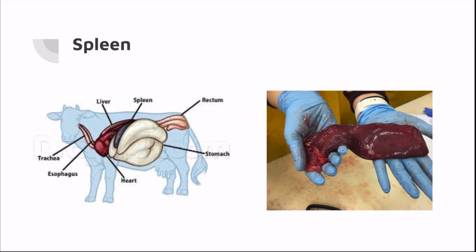The spleen is a large organ within the lymphatic system that is the primary reservoir for red blood cells. It is also responsible for the destruction and removal of old red blood cells as they are lysed as they move through small capillaries in the spleen. The spleen is also important for the regulation of other immune system cells such as white blood cells and platelets.